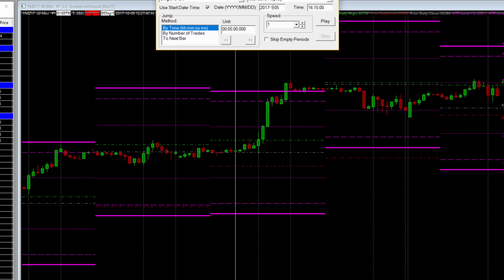And for those of you who don't know how to use bar replay on Sierra Chart, this is not meant to be an instruction on how to do so. So you may have some questions on, hey, how do you use that? I'll cover that in a future video, absolutely. I'm going to do the same thing with Sierra Chart as I've done with Thinkorswim. I'm going to provide as much knowledge and training as I can to the trading community so that you guys are able to use the tool to its utmost.